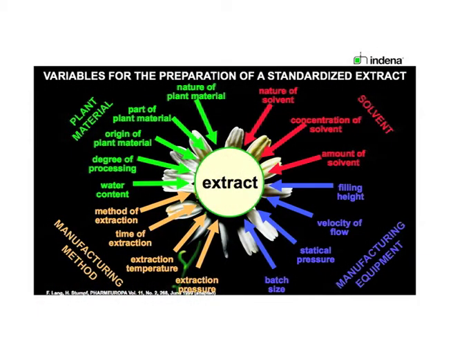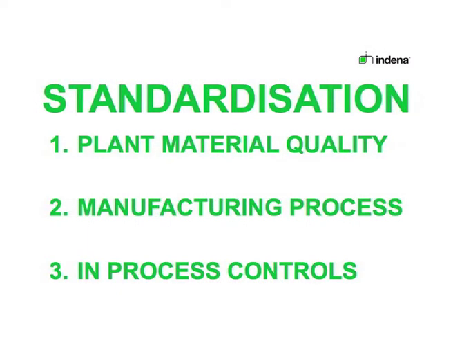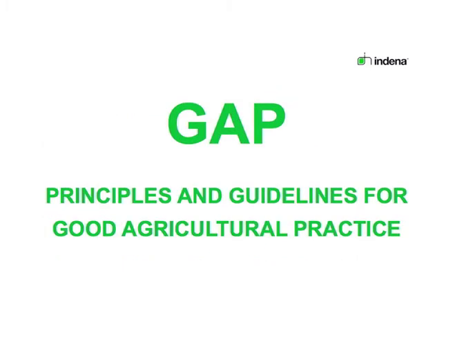This slide shows a degree of complexity that I have depicted in this way based upon an extract, a multimolecular substance starting from a plant. You can see that there are many variables that can modify the composition of the entity itself. Today, standardization criteria should be based upon these three pillars: the plant material itself, the manufacturing process, and then the various controls and inspections required to create the necessary reproducibility for manufacturing.